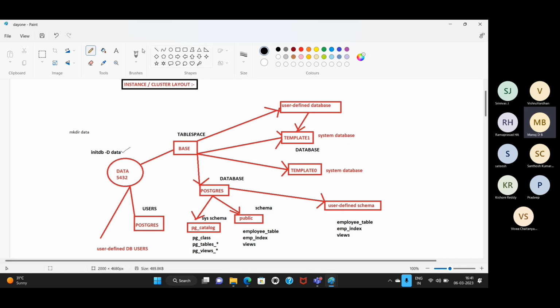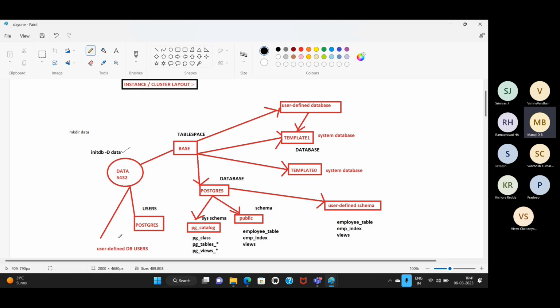In the configuration file we need to change the port number. Whenever we build the database server, it uses the default port number. That's why before starting the database server we need to change the port number, and we use whichever port is free.